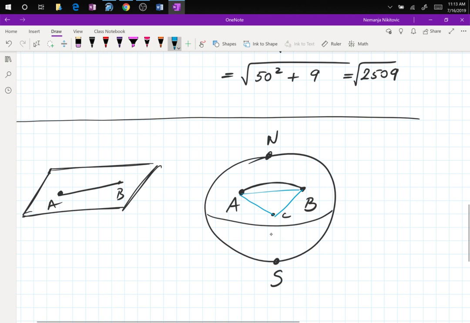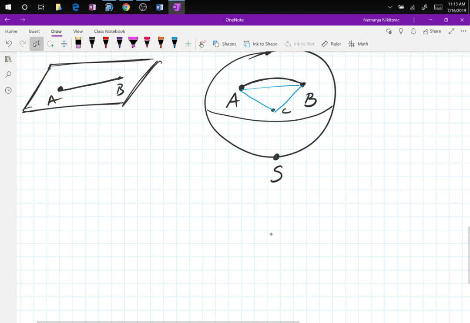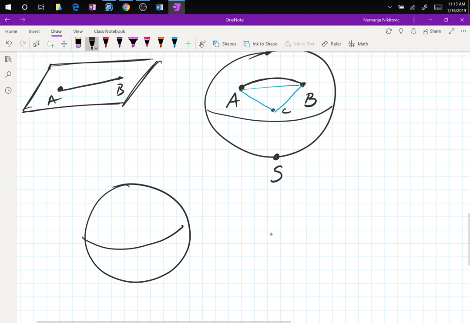If you are to draw a triangle on your forehead, where it curves right here, the sum of all angles is not going to be 180. And it's very easy also. You can measure that on your basketball at home. If you have a ball, we can talk about the planet again. Maybe some of those imbeciles are watching this so they can hear it for the third time that the planet is round.